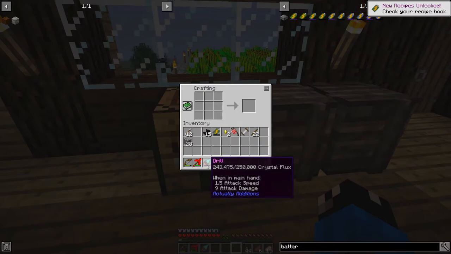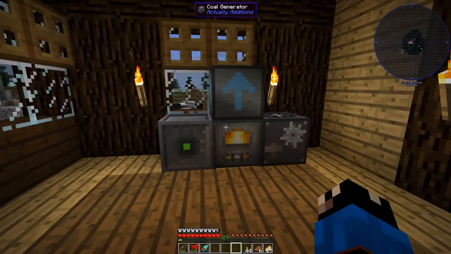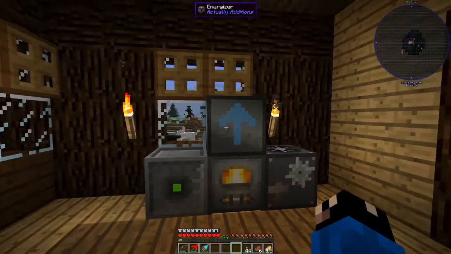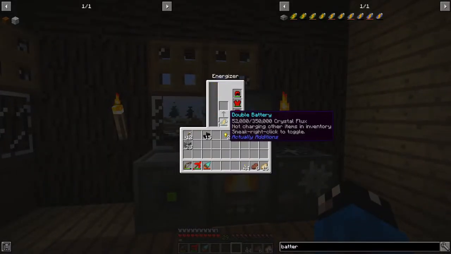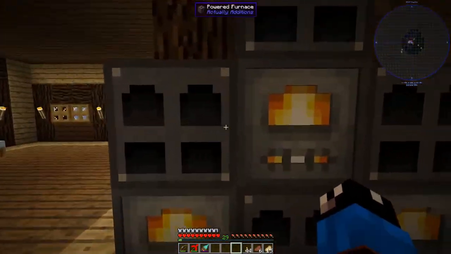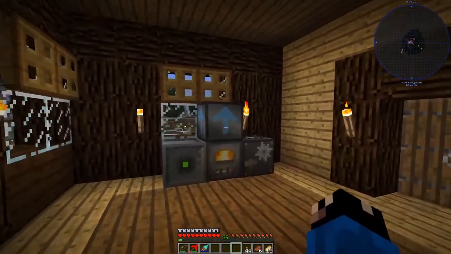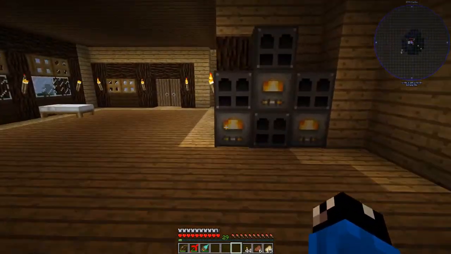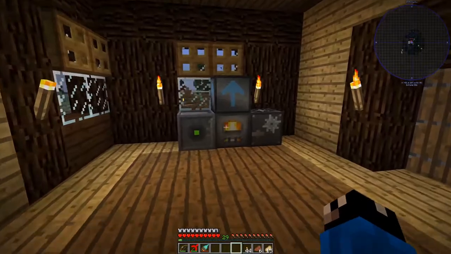That is 100,000 more than our drill itself. So technically we have a little over 2 drills of power that we can use. So let's throw this in here, and this will suck up all the energy that's in here. Hopefully we have enough coal. We might have to drag some coal over here into that one so it can power this up. But this obviously is showing us that we do not have enough power to start powering our devices.